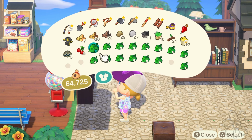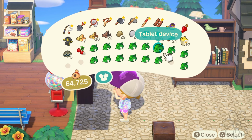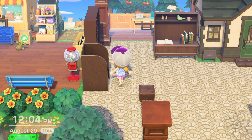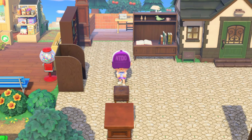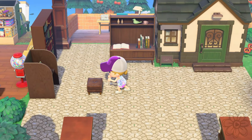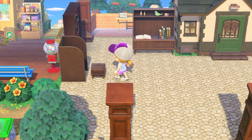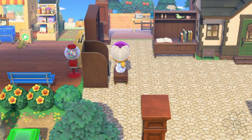Let's put the tablet that we just picked up, there it is, into the study, Carol. And then we'll move this over, which we have another one of these brown benches that we can use somewhere that we'll have to grab out of storage if we decide we need it. Because you gotta have a place to sit down and do your little tablet over here.